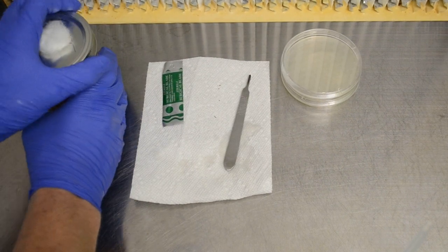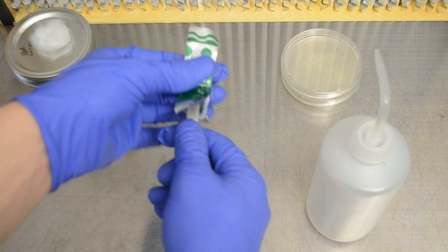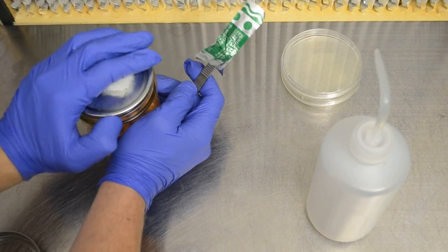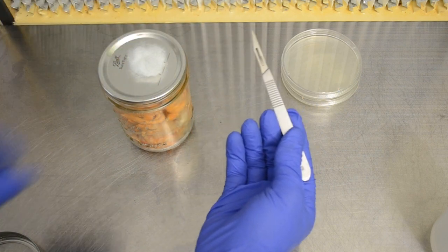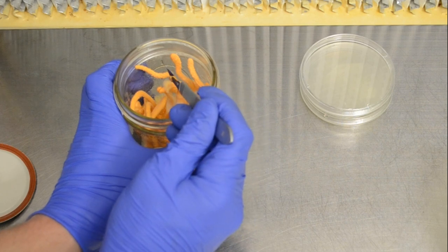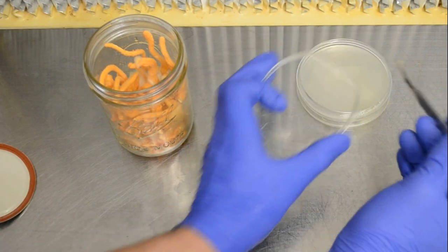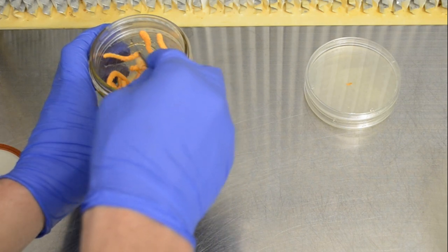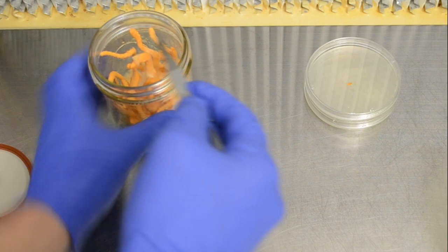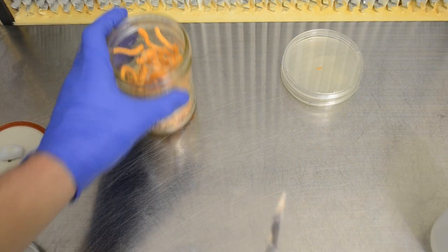All right. So really simple, just going to scrape the parathecium here, and make a transfer. And then another one. So it's really easy. I'm gonna go ahead and try to show you what the parathecium looked like.